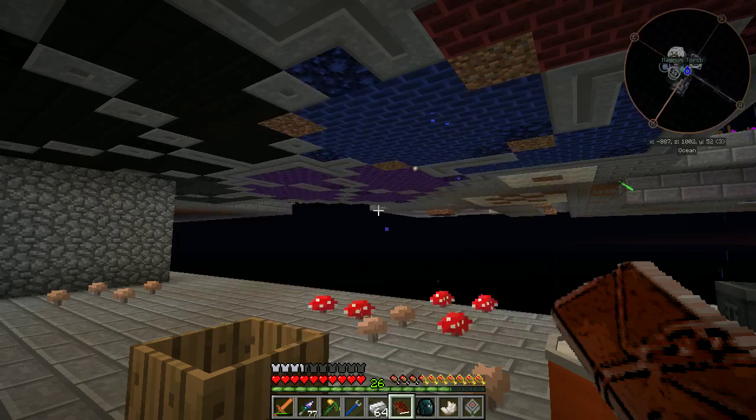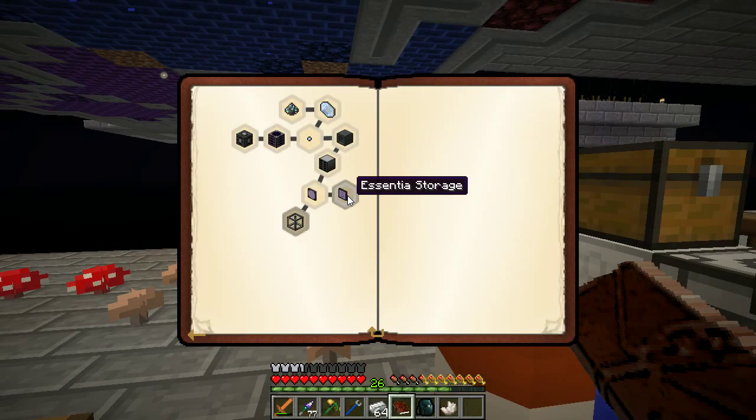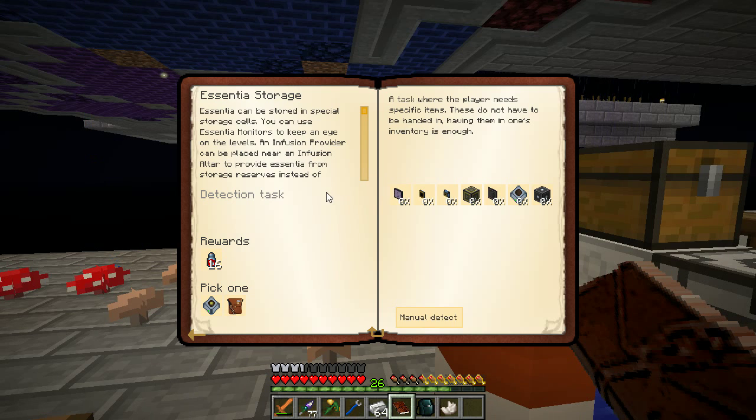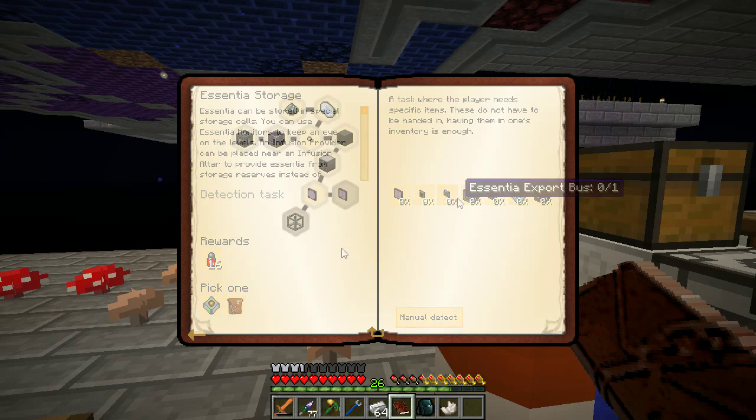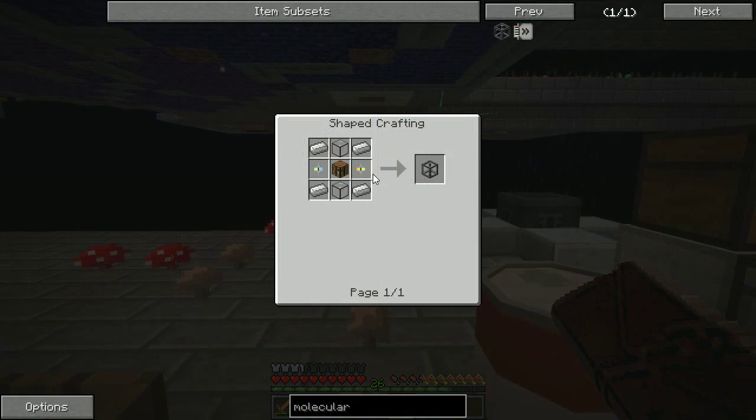Let's claim that additional storage cell. We have 3 of them now. And that brings us to, well, Essentia storage. So that's for Thaumcraft. This could connect up to Thaumcraft. And molecular assembly. You could craft items on demand. Which actually isn't too bad.